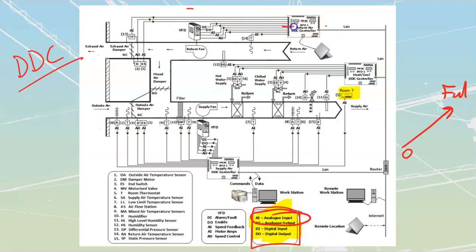Next one down there is going to be an AI that I'm going to have. This is going to be an analog input back into here, and it's going to be a speed feedback. In other words, it's going to tell my HVAC controller how fast this fan is actually turning. We're going to try and tell the fan to turn at certain speeds, but if there's a lot of back pressure, let's say that I've got failures of my dampers that are closing or something like that, what could happen is that I develop a lot of back pressure, and therefore my fan is not going to be able to run as fast. So I'm going to run that back into here and say, whoa, my fan is not performing nearly as high as it should. I should check other stuff or set up an alarm or something like that.